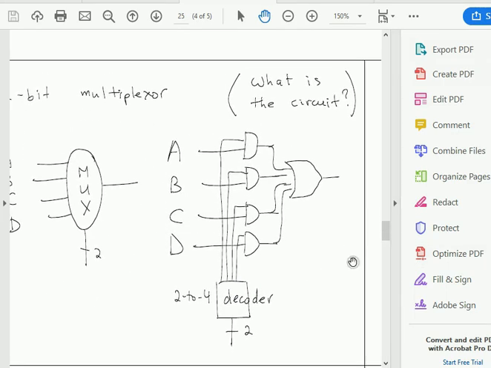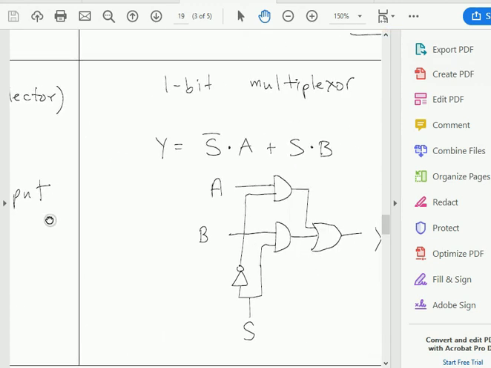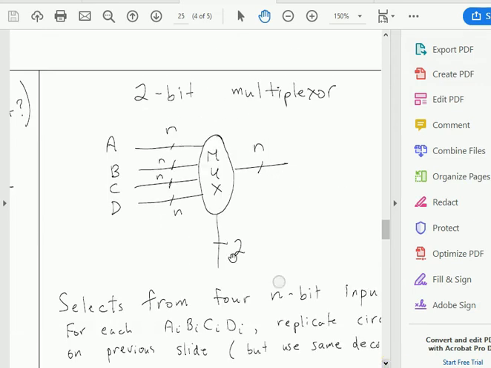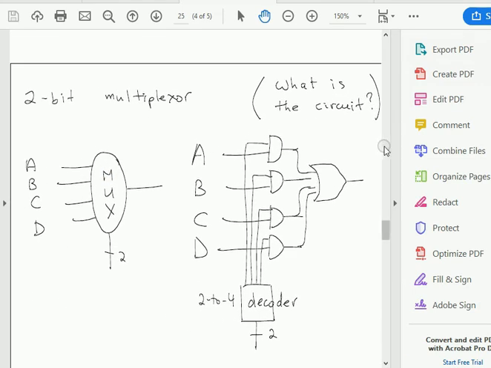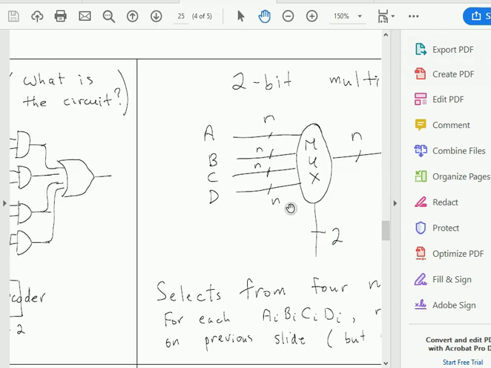Speaking of multiple bits, now you have a 2-bit. You say, oh, I'm still getting 1 output. Yeah, but notice the inputs. Look at the inputs over here, A and B. But look at the inputs over here, A, B, C, D. Isn't that the work of 2 multiplexers, kind of? A, B, C, D together. So that's why it's a 2-bit multiplexer. At the end of the day, you still get a 1-bit answer, but you're actually working out 2 bits at once, and that's why it's called a 2-bit multiplexer. You can even make 4 bits.